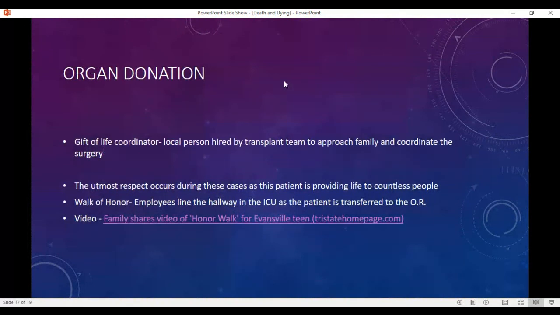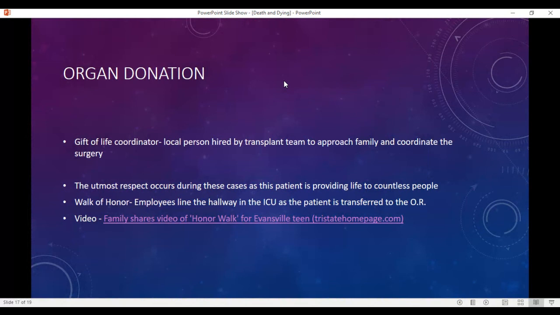All right, so your organ donation. At each healthcare facility, like OHSU or Stanford, those are some of the big ones that come in to St. Al's. But we have, and I want you guys to remember this phrase, I'm giving you another freebie, okay? A gift of life coordinator.